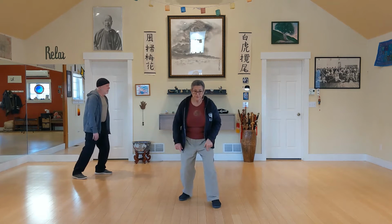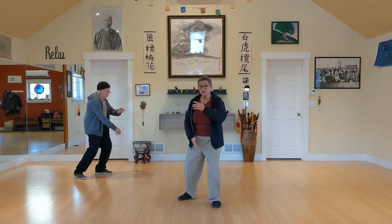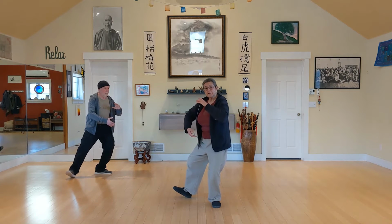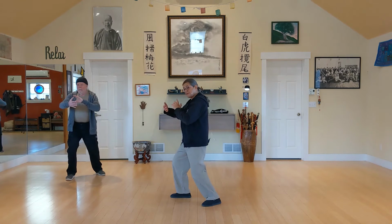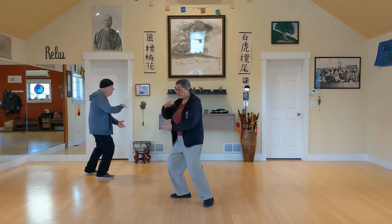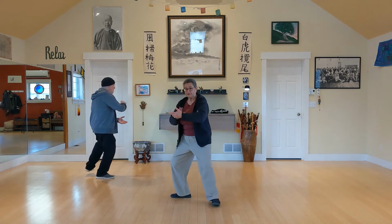So now come back to your Wardoff, and I want you to spiral into the left leg, turning to the right. Now, you should have yourself upright, and the empty foot is free for you to take the step and shift and complete the move. So now the same thing's going to happen here. You're going to spiral into your right leg to turn to the left. Take a step and shift.